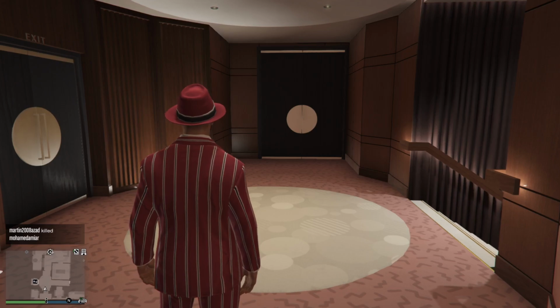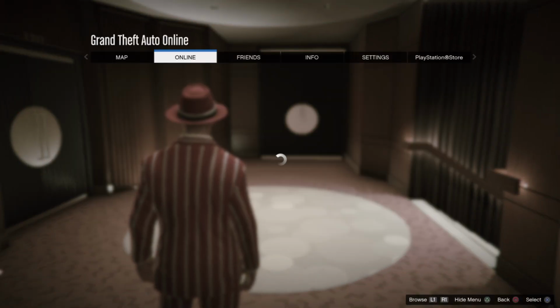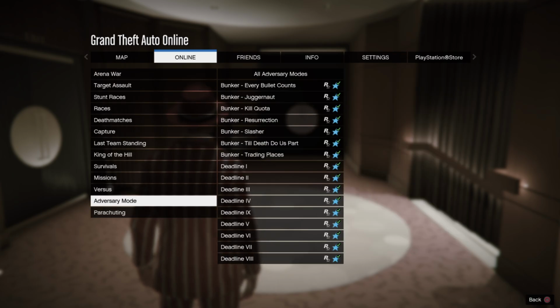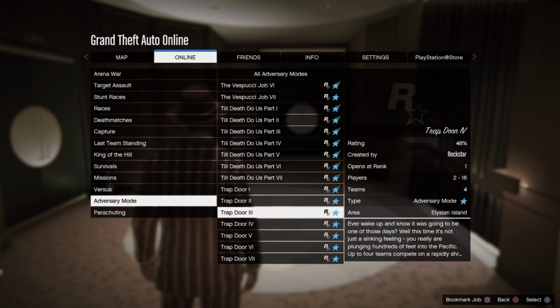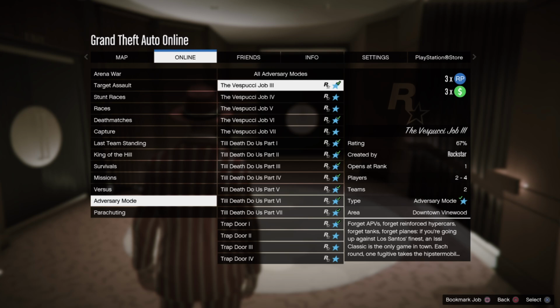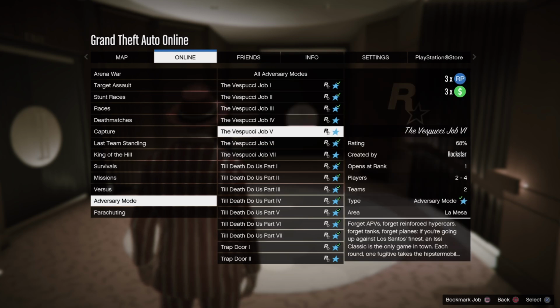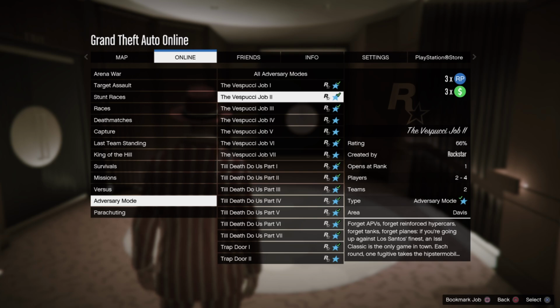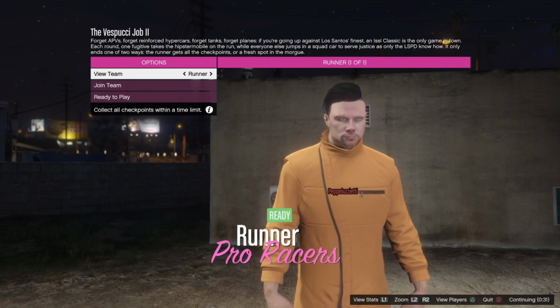First of all, if you want to launch it, just go to the menu, go to online, go to jobs, go to play job, Rockstar created, adversary mode, go down on this list and then basically go up until you see the Vespucci job. 7 of them. All 7 have the exact same rules, the only difference, just like always, is the map.